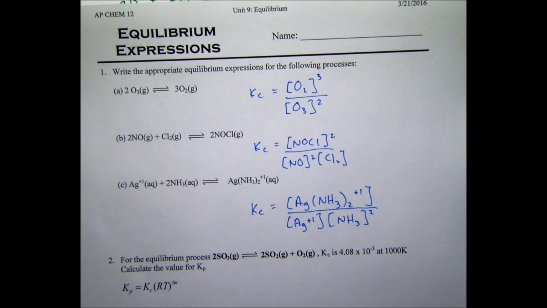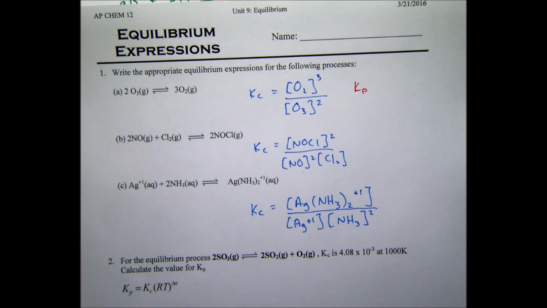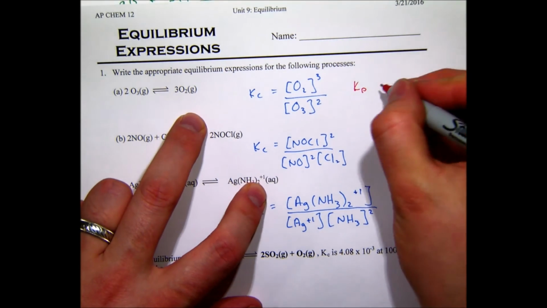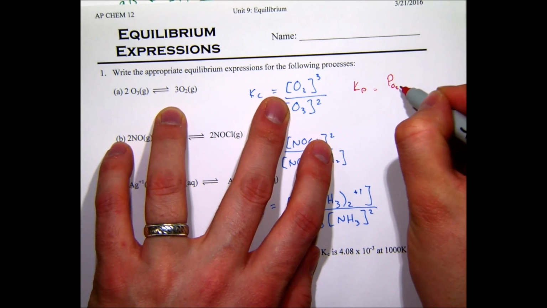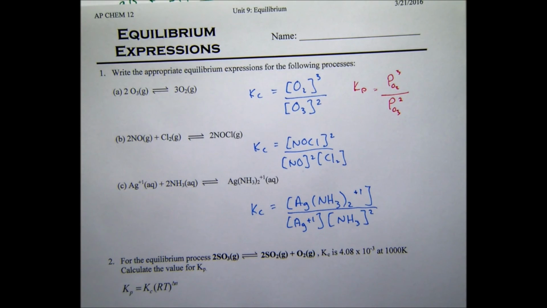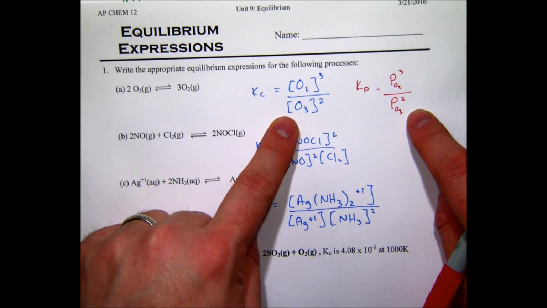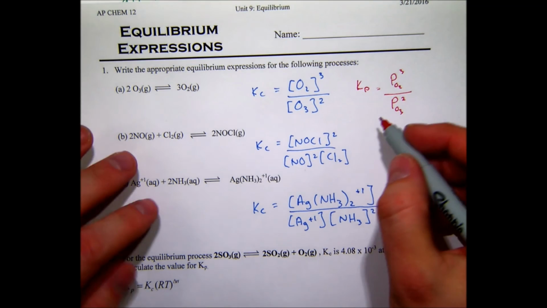So we have equilibrium constants. Because there is a relationship here between concentration and partial pressures, for A and B anyway, where all of the species are gases, we can write a separate equilibrium expression. So I'm going to write this hopefully in red, and we're going to call this Kp. This is the equilibrium constant with respect to partial pressures of the gases. It's written exactly the same way, but we don't use square brackets because they indicate concentration. So we have the partial pressure of oxygen raised to its coefficient over the partial pressure of ozone raised to its coefficient. They look very similar, but they will not have exactly the same number because concentration and pressure are not the same number. We can relate the two of them, and we'll do that in step 2.